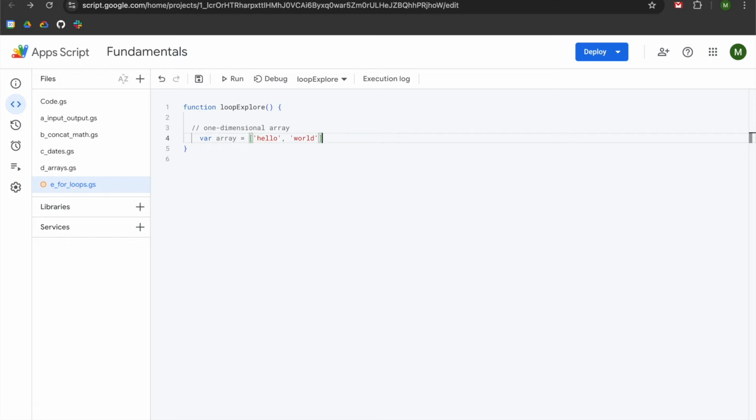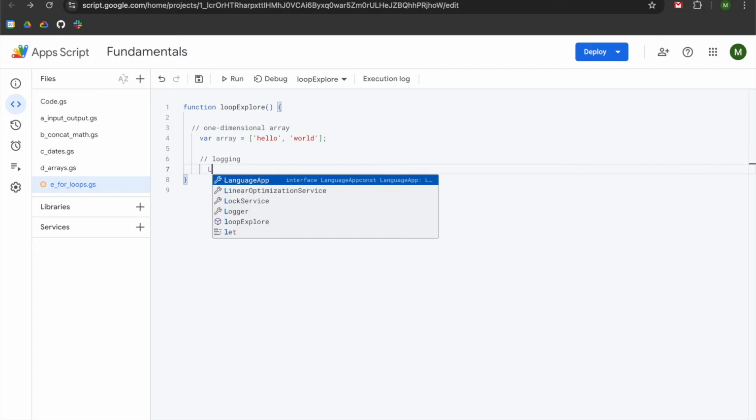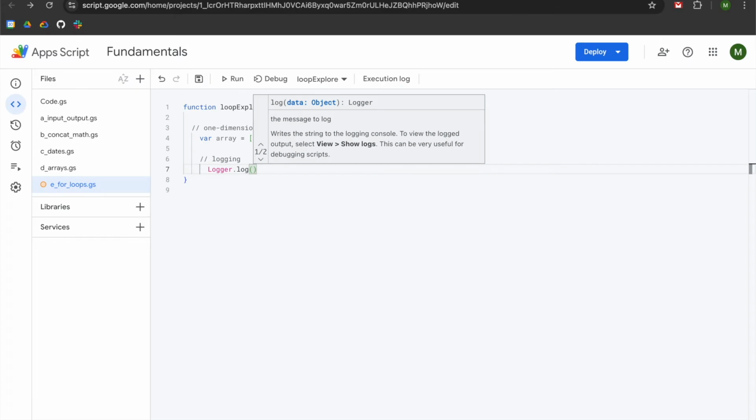I'm going to hit the right arrow on my keyboard twice and add a semicolon. I'm going to hit enter twice, and then I'm going to add 2 slashes for a comment where I'll be adding some logging. I'm going to hit enter and tab. I'll use logger.log with an open parentheses where I will add another set of single quotes so that I can add a message to this log.